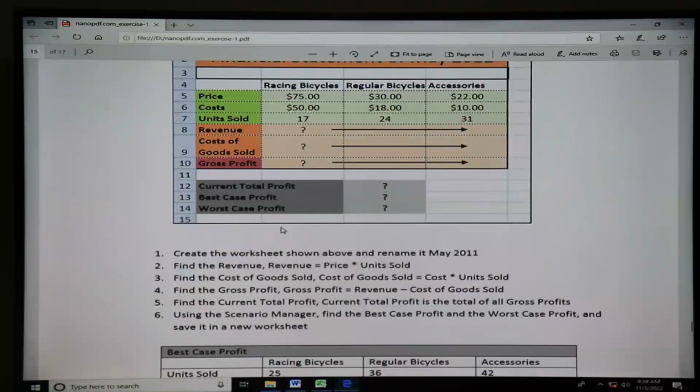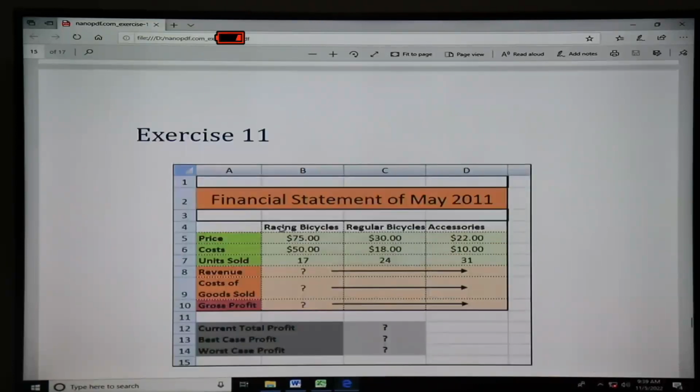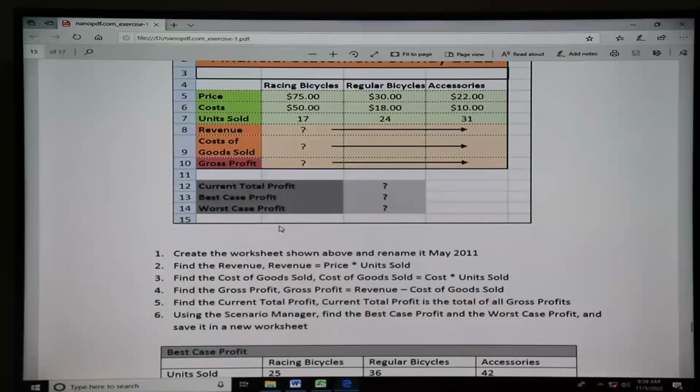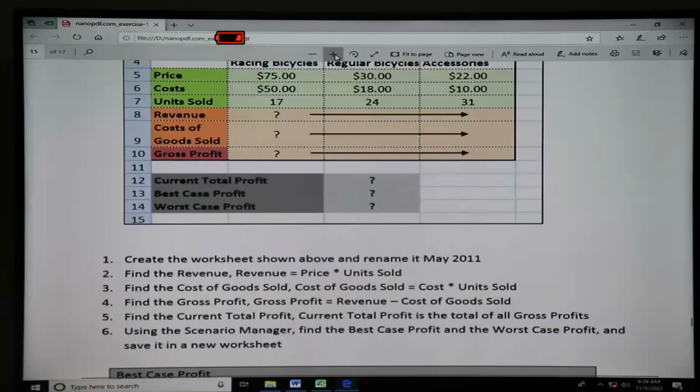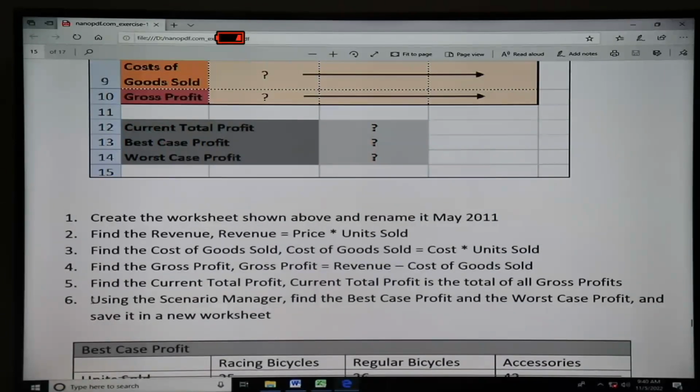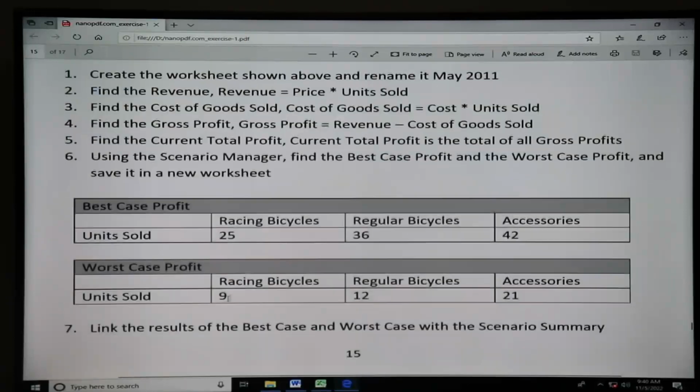Then I want you to attempt exercise 11. Exercise 11, items 1 up to 5 are basic, and we have run some of the functions already. But under item 6, using the scenario manager, you're supposed to find the best case profit and the worst case profit, then save the worksheet.